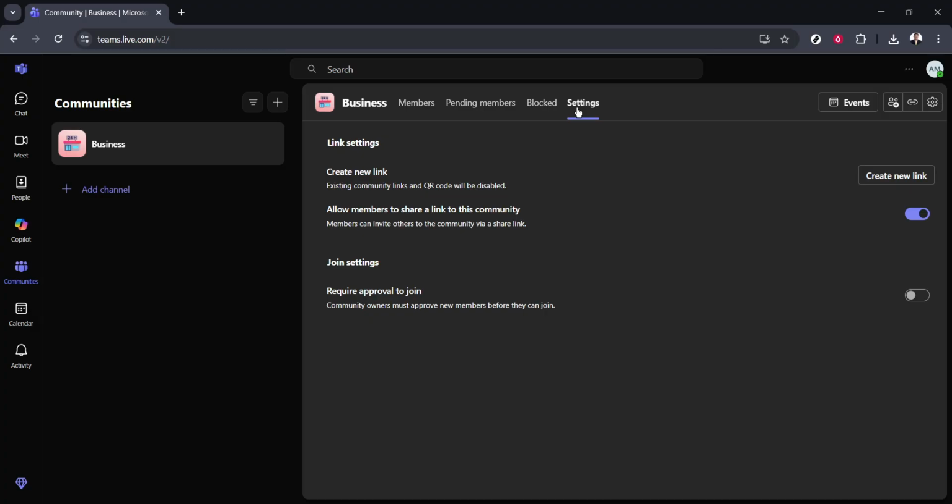It acts as the central control panel where you can fine-tune the overall behavior and accessibility rules, distinct from managing individual members or content. Finally, within the Settings section, carefully browse through the available options until you find the toggle switch or checkbox clearly labeled Require Approval to Join, or a similar phrase indicating membership control. Once located, simply click this toggle or check the box to activate the administrative approval process.